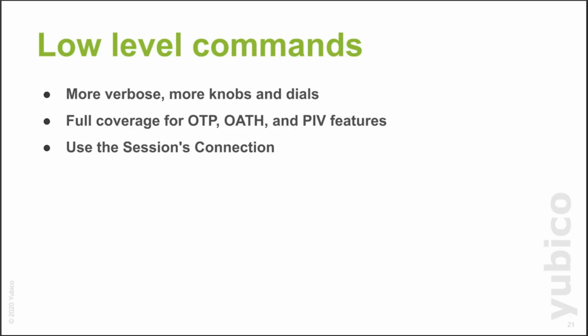The low-level commands represent the APDU and command response mappings for all the operations on a YubiKey. This increase in fidelity comes at a cost of a more verbose API, but you'll get full coverage for the OTP, OAuth, and PIV applications. If the YubiKey can do it, you can exercise that functionality through the command classes. You can easily transition from the session APIs to the command classes by using the session's underlying connection property.